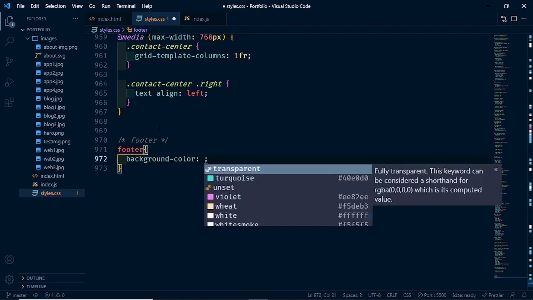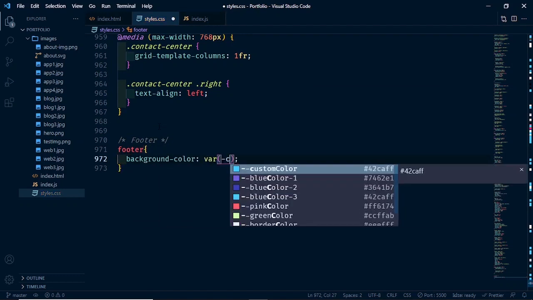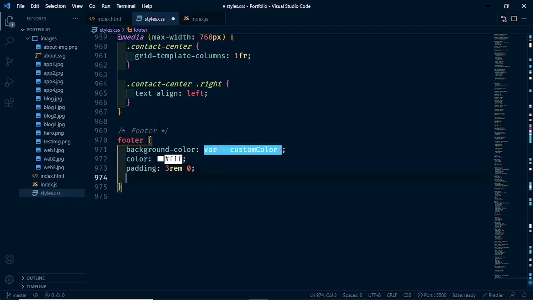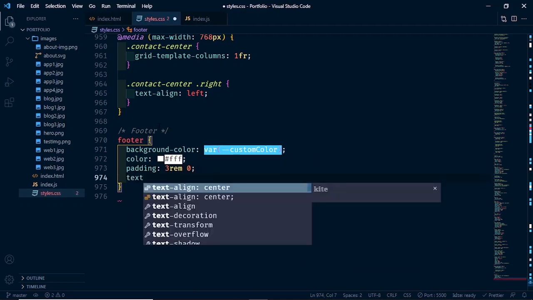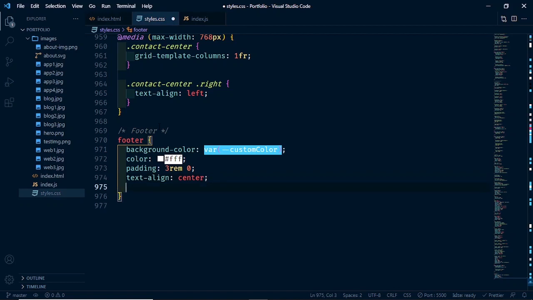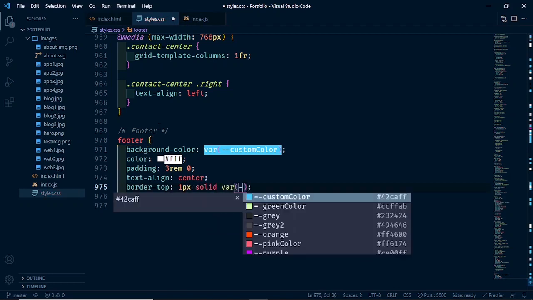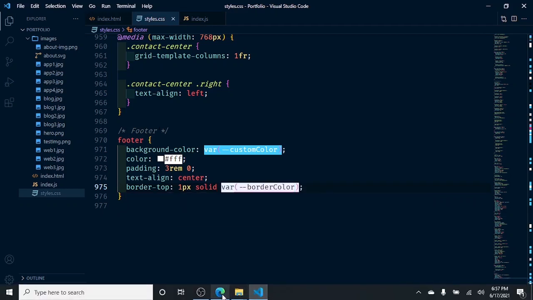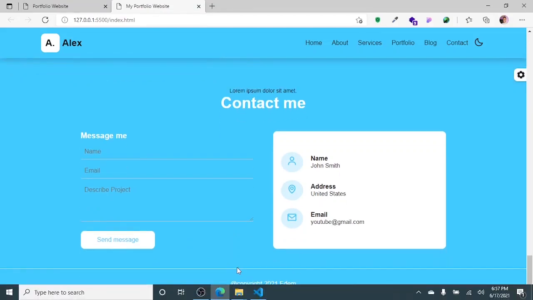Let's give it a background color of var custom. Color should be FFF. Padding should be 3 rem and 0 left and right. Text align should be center, and border top should be 1 pixel solid var border color. Let's go to our browser and we have this.